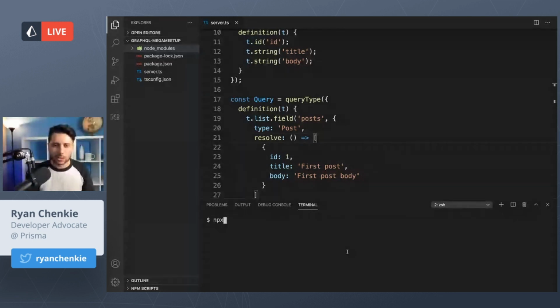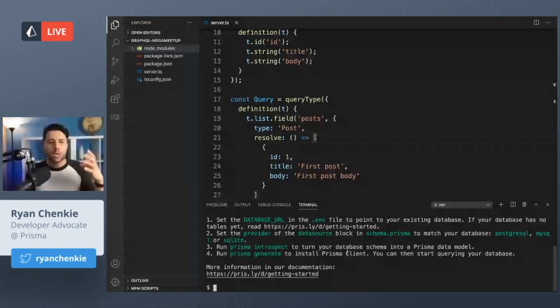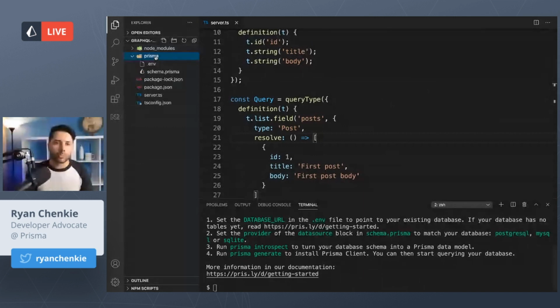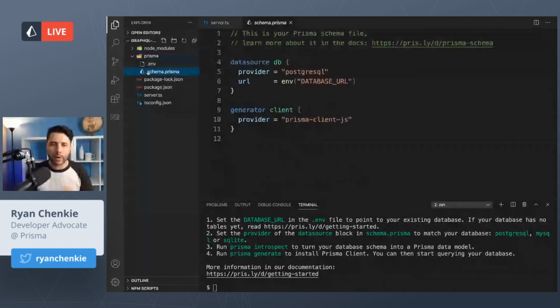I'll do npx prisma init. That's going to be the first thing. So npx prisma init. When I initialize here, I get this directory called prisma. And inside, I've got an environment file. So that's the first thing I get. I also get this schema.prisma file, which uses the Prisma schema language. So this is our own domain-specific language, which is how you describe all the tables, essentially, that are to go into your database.